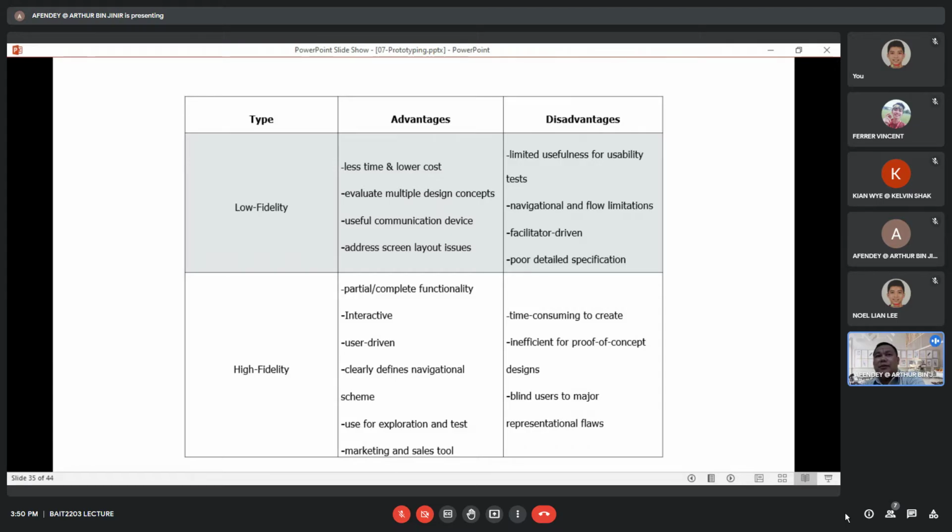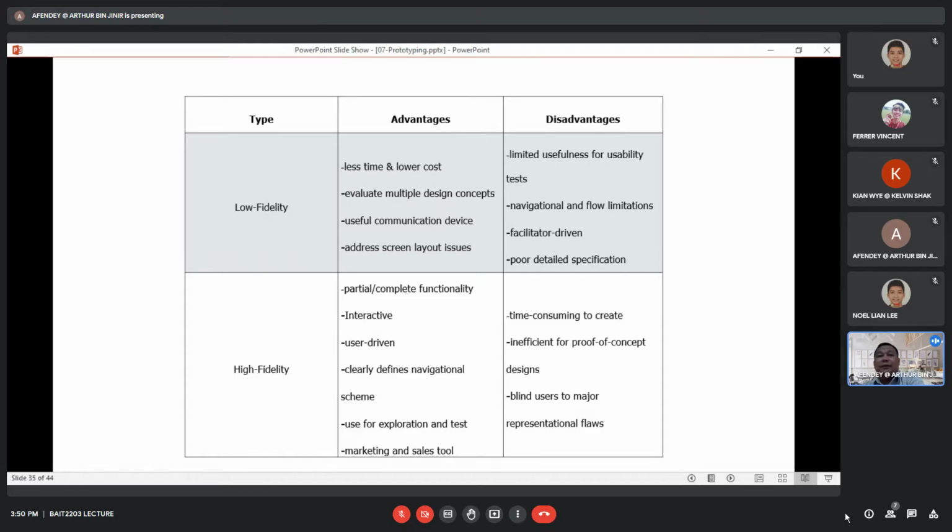And then it's quite interactive, where we can have the button for next, or maybe you can look for some of the information, even though maybe it just gives around five results. Okay, user driven. Usually with this one you can just use the software. You don't need the developer or the designer to be with you to teach on how to use the prototype.